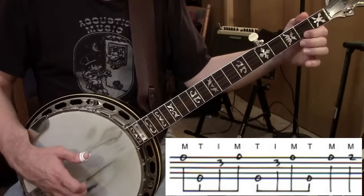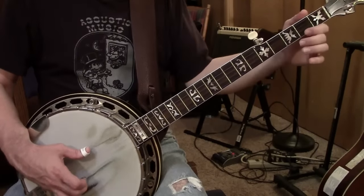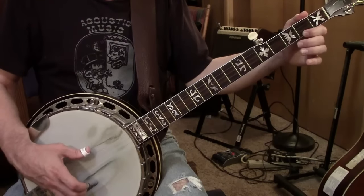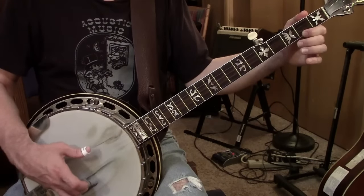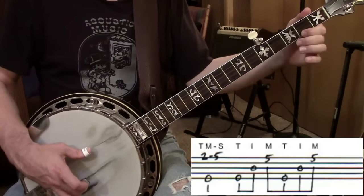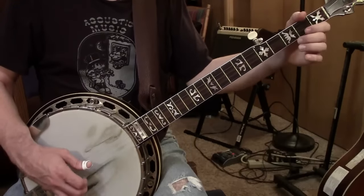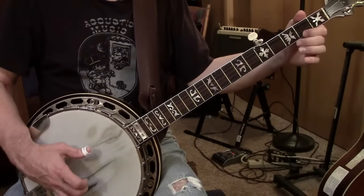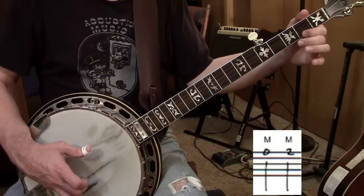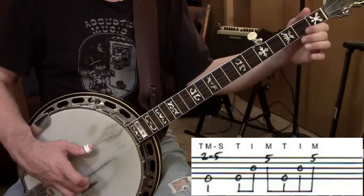Now I'm going to do another slide from the second to the fifth frets, and that's going to be part of a pinch with my right hand, 5 and 1. I'm going to pinch with my thumb and my middle finger. I'm going to start here, and that's all going to be one quarter note, like so. So I'll go, okay, open, second fret on the first string, pinch and slide at the same time.